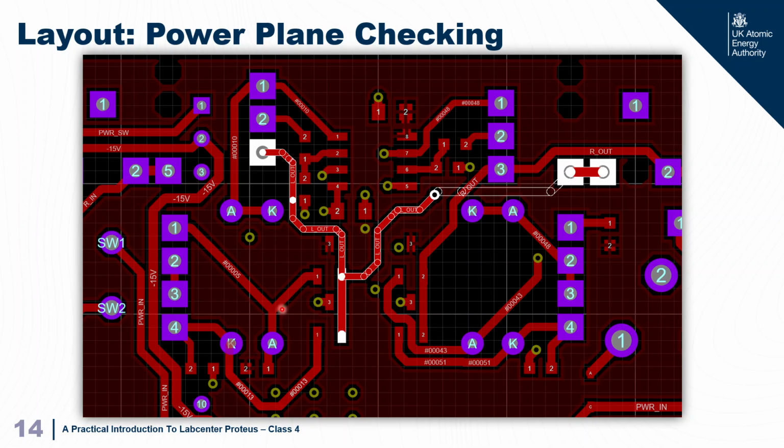Now, can anyone spot a problem with this pin 3 connection here? When you're looking at the plane that's associated with it. It's an island. Islands are usually suppressed if there's no pin connected to that island. But if there is a pin to that island, it's not going to get automatically suppressed. This is a suppressed island. That isn't. This would actually flag up on your net list, and there'd be a little green line telling you that's not connected. However, let's take pin 2. Can anyone spot what might be a bit of an issue with the connection that pin 2's got? If we've got high speed signals going through it.